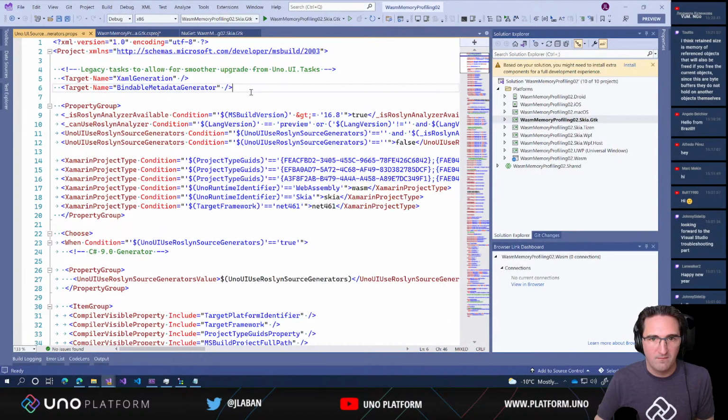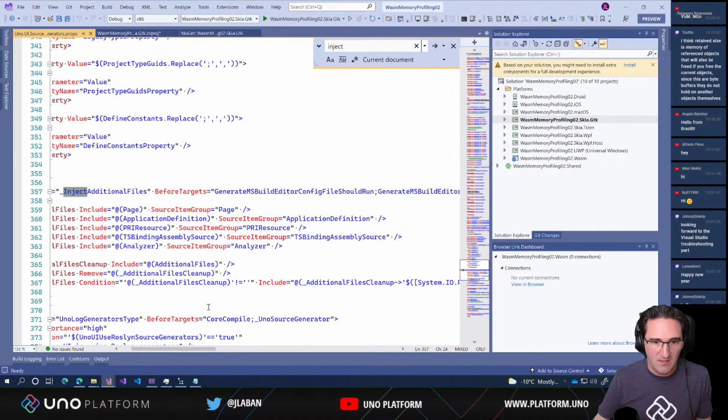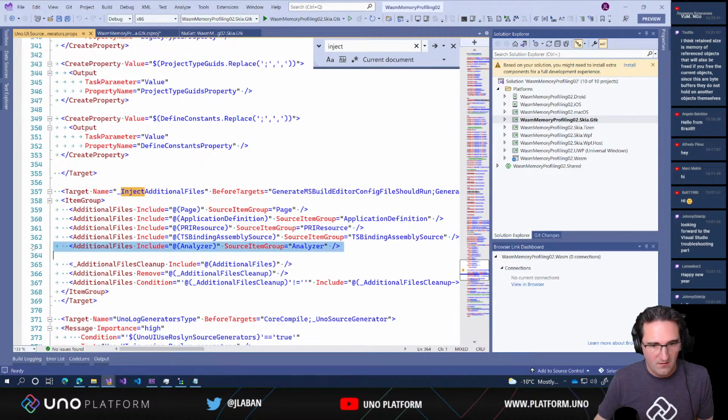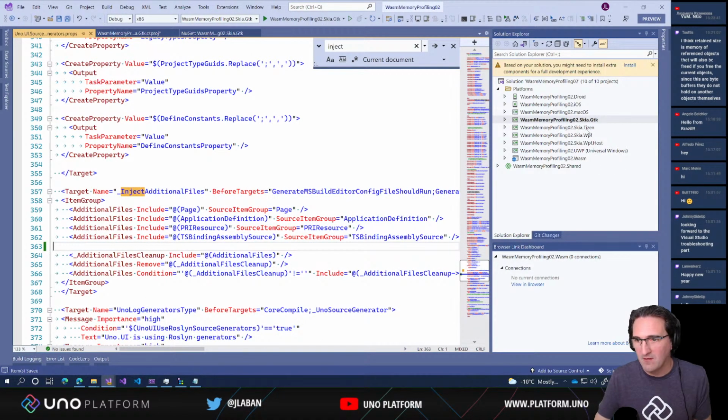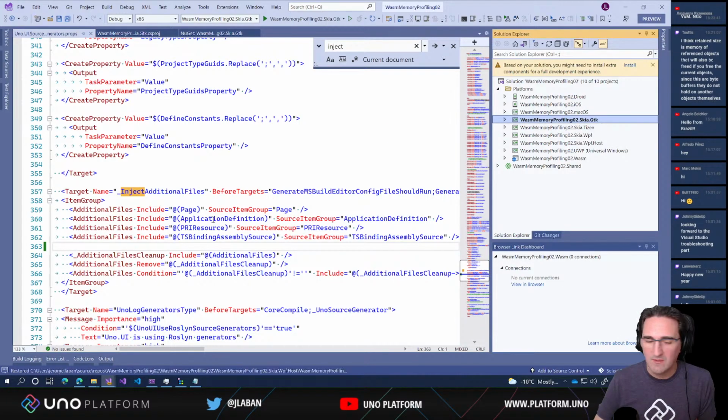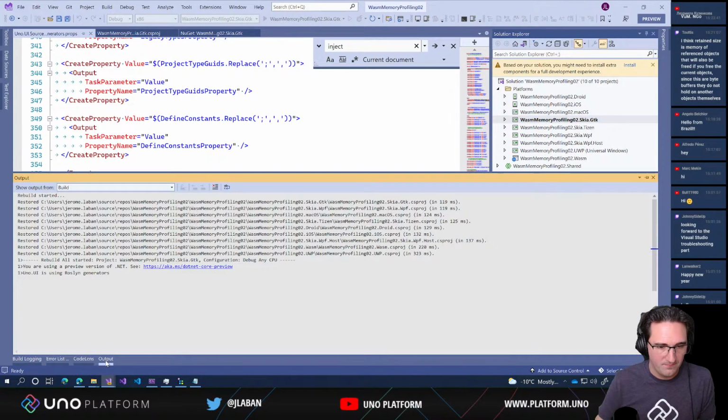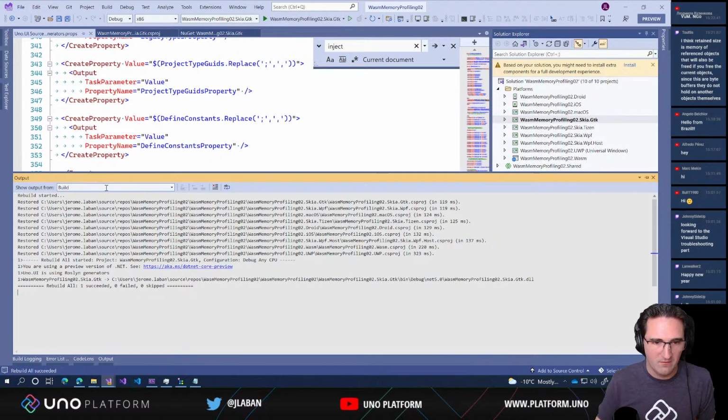Let's see. It's called inject additional files. There it is. So if I drop that line and rebuild, does it work? And it looks better. Okay, so that's better.